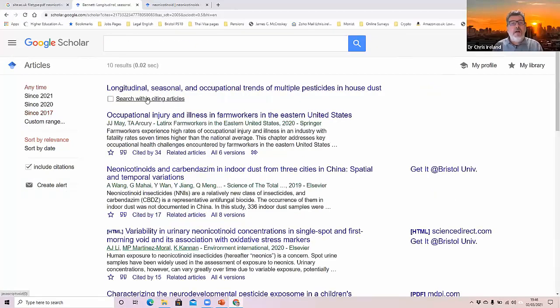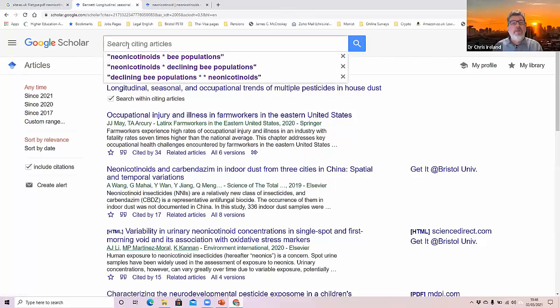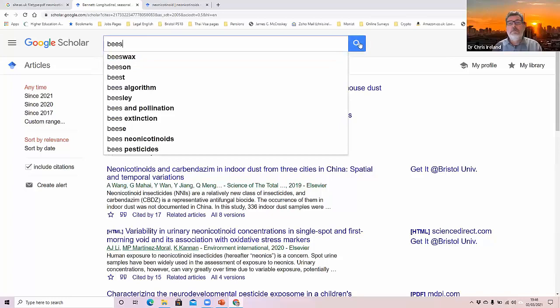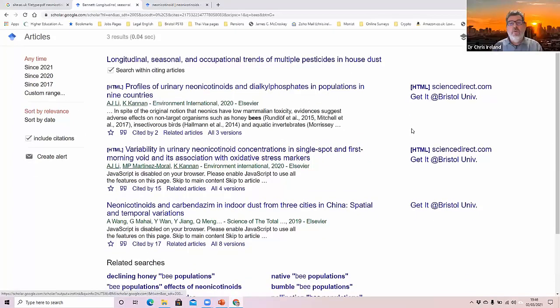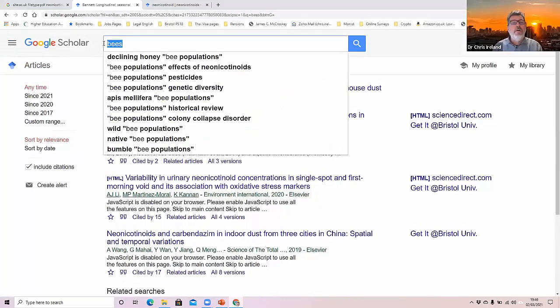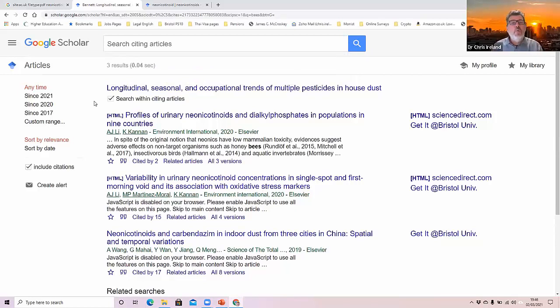Search within the citing article. And then here I might put the word bees. There's 3 results that have got the word bees in them, or neonicotinoids and so on. So those are only searching within that citing article, but you must tick there.